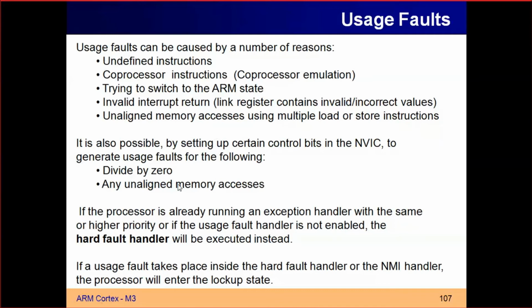Right. These are the two additional conditions. Then the same thing, if the exception handler is not enabled or if something else is running, hard fault will be executed. Then again the same thing, if usage fault is occurring while a hard fault handler is running, the processor will move on to lockup state. These two will be the same for all the four fault conditions.